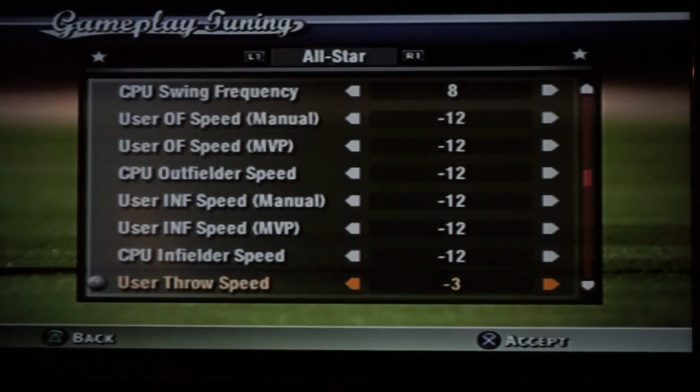Another thing I did to try to increase the scoring was I put these at negative, so this will decrease what you see here for all of the speed. Our outfield speed, their outfield speed, our infield speed, their infielder speed as well. Guys are getting to the ball too quick, making way too many diving plays. Not enough doubles and triples in the gap. So turn the speed down, kind of open up the offense, more doubles, more triples, more action.